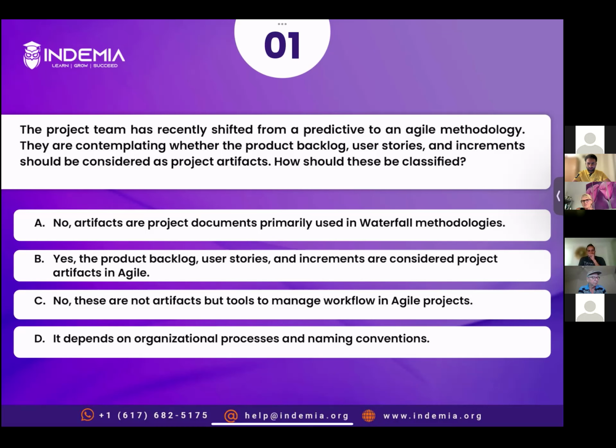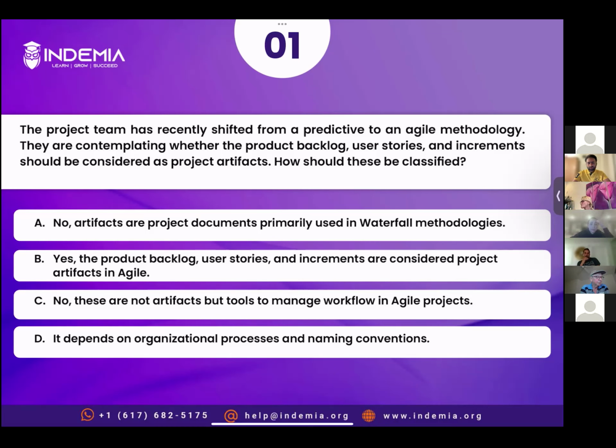All right, thank you. Lala, you have chosen option B. Yeah, so in Agile there are artifacts like information, like documents, right? So backlog, increment and user stories are the artifacts, that information that the product owner or the stakeholders or the project manager use. Without having one, how would they actually work? So that's the information that's like a document.